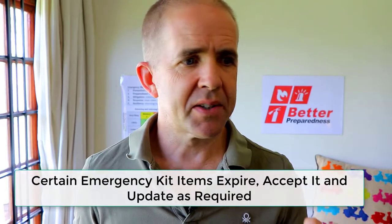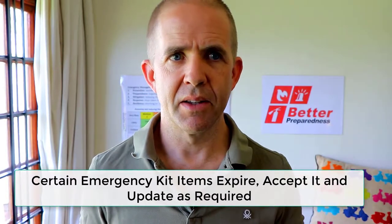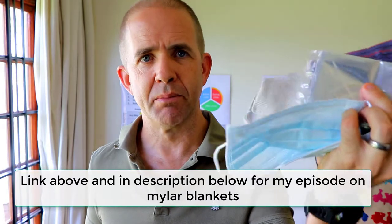Items expire. Think of this as an insurance policy that expires and you didn't use your car insurance policy — it doesn't mean it was bad to have it. The water, the food, and the first aid kit in these kits do have a shelf life, about five or so years. But it's not a problem if you have to rotate or get a few new items because they expire. What you're left with, in my opinion, is a useful stock: there's a wind-up emergency light and radio, an emergency whistle with some survival stuff, some Mylar blankets, some dust masks, some work gloves — all useful elements that don't really expire. What you're left with is a useful kit.